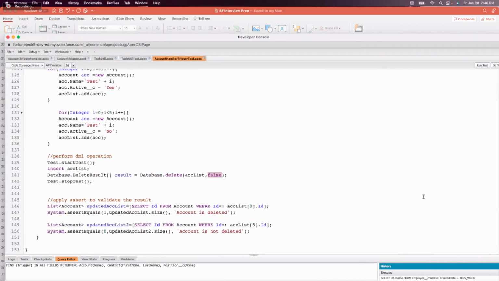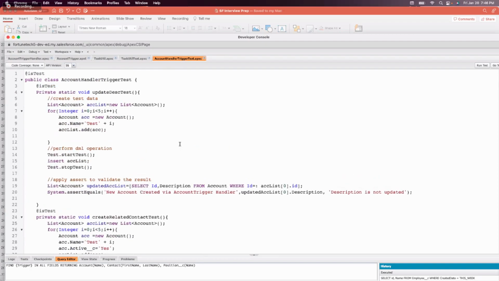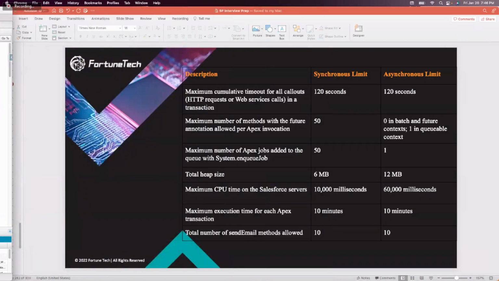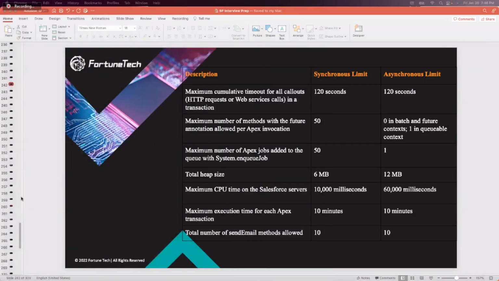We are keeping our code from hitting the governor limits, because this is not counted inside that 6 megabyte. This is excluded. Does it make sense?